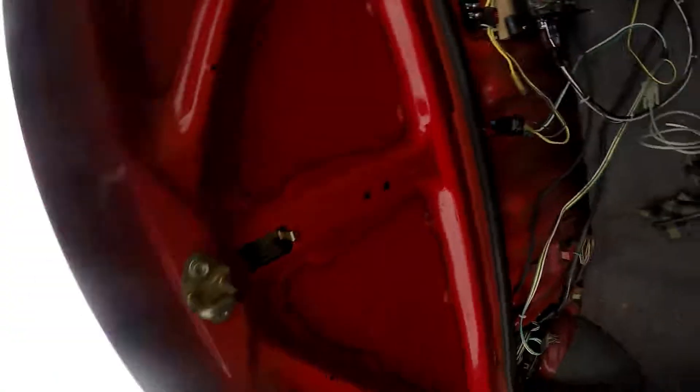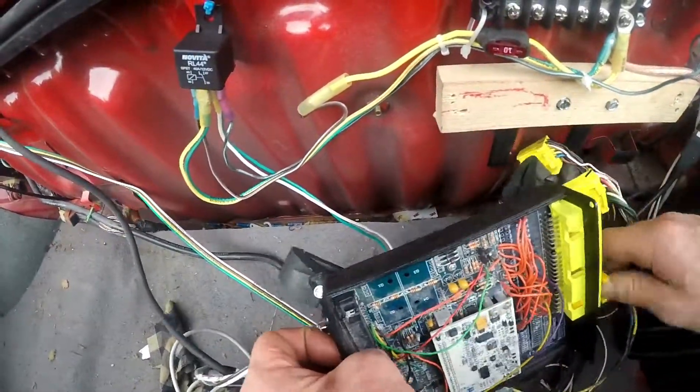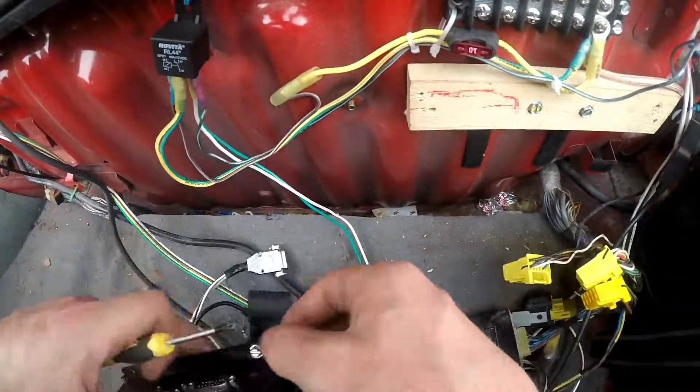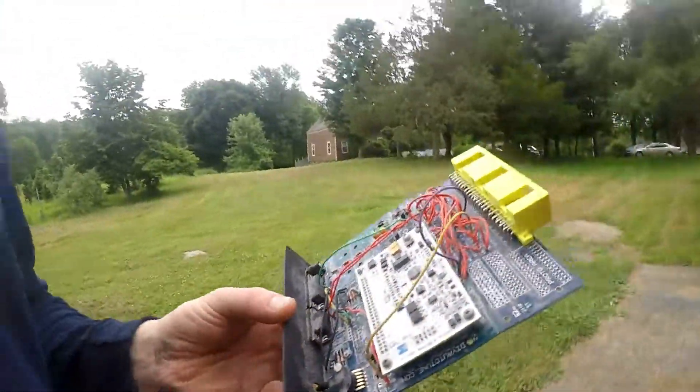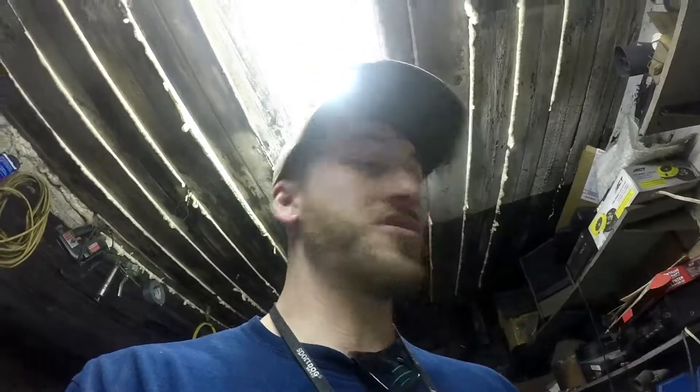Let's get started. Okay, so that's how you break down a Megasquirt module. There's the back side of it. I'll show you guys where the Bluetooth spot is. Right on the edge of that connector near my thumb is the Bluetooth jumper. All it does is put voltage on a pin that the Bluetooth module needs to power up so you can use it, and it will send a signal. So I'm just going to put a little jumper in that spot, reinstall, and it'll hook up the Bluetooth.